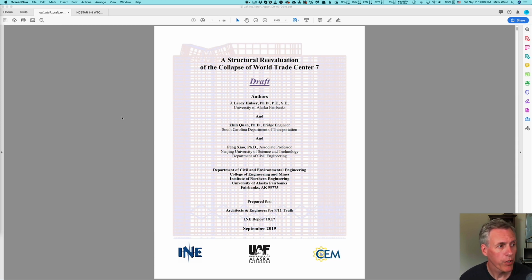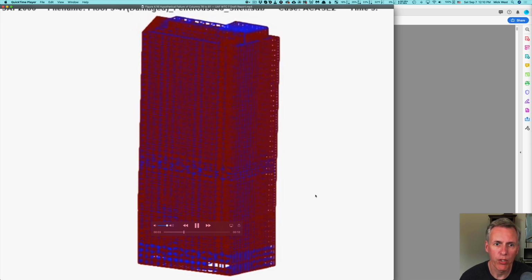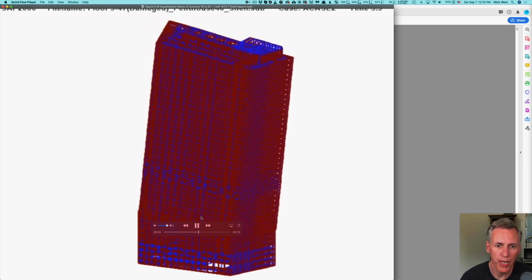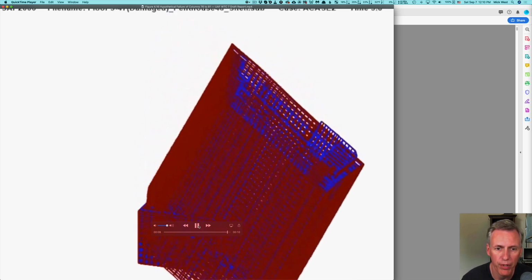So, my first question is, why does figure 4.16 not show dynamic analysis? Now, figure 4.16 is this. It is supposedly a simulation of what NIST proposed with some columns being removed, and it's supposed to show a dynamic analysis of that situation. It doesn't appear to do that, though. Instead, all it appears to do is show the top portion of the building simply rotating around a pivot point through the bottom point of the building with no distortion whatsoever.